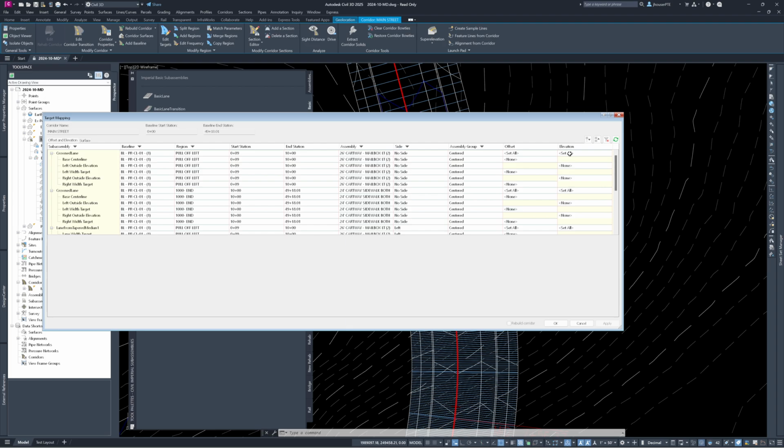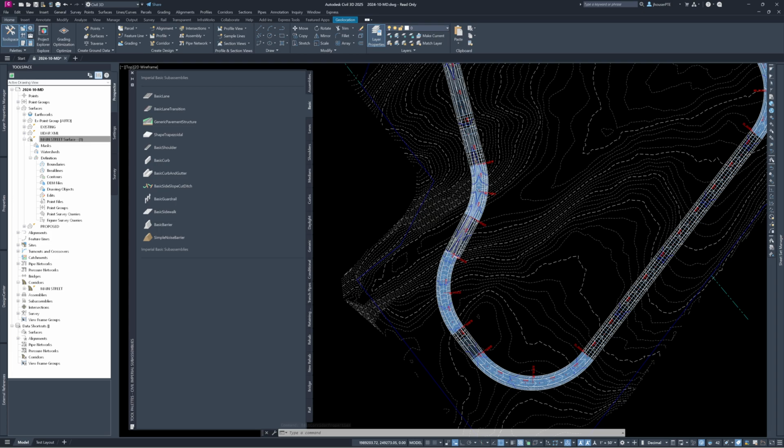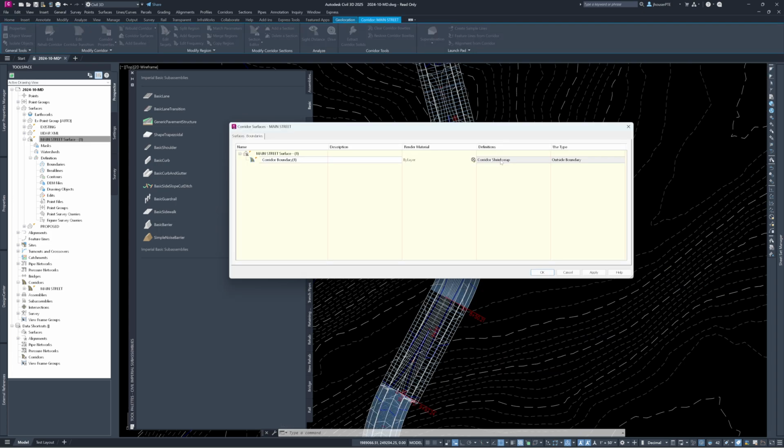Well, I keep messing it up the more things I change. But that definitely went the wrong way. So again, I think it's the boundary part that's really causing the issue. So it can be trial and error quite a bit, but let me see. We can even refresh that. Let's see what's underneath here. Just the top boundaries. Let's remove that boundary, apply, and then add automatically corridor extensions boundary.